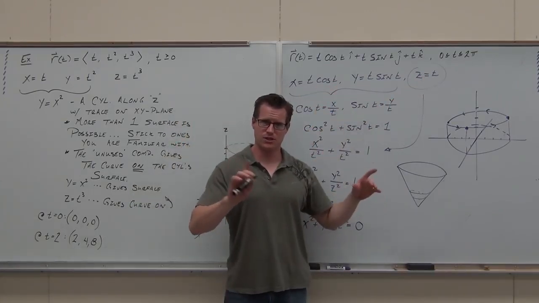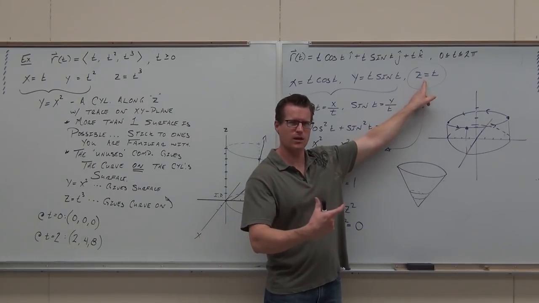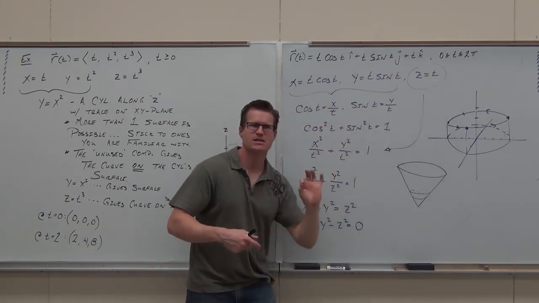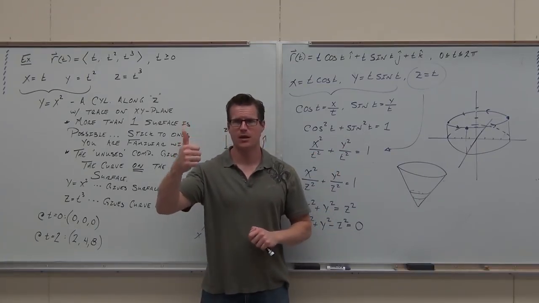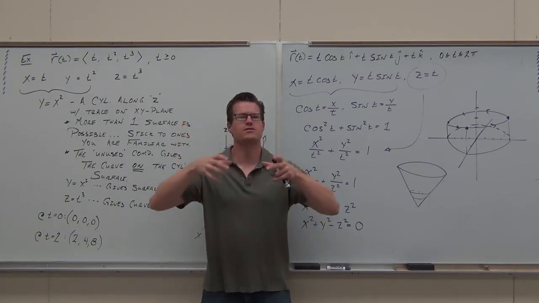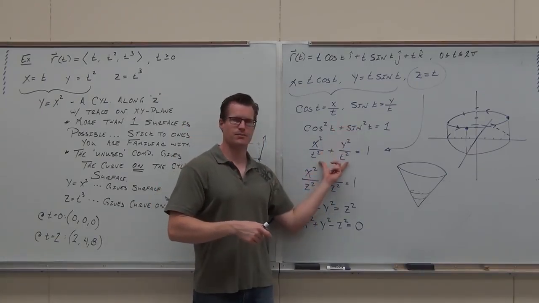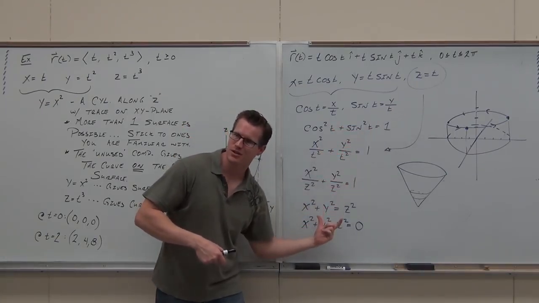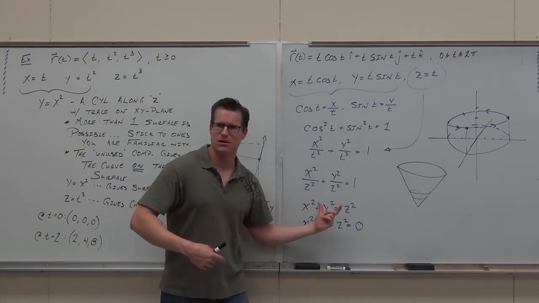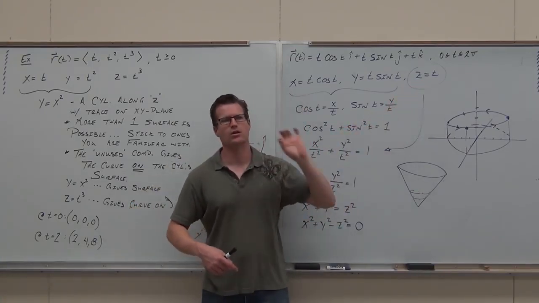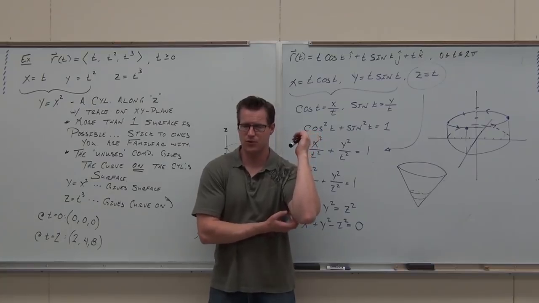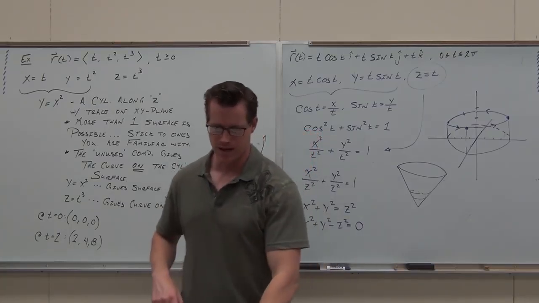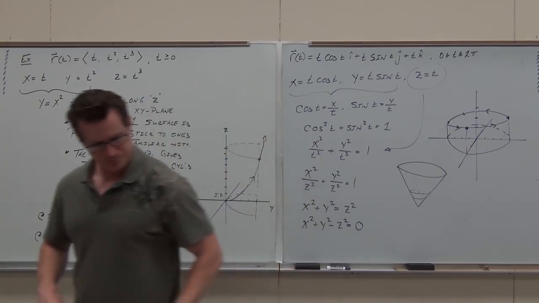You still use that component that you didn't originally use to give you the trace on the surface. So everything works. Identify X, Y, and Z. Use 2 of them at first to try to get yourself a cylinder. If you can't get a cylinder, use the other one to give yourself a surface, one that you know, like a cone. Then you reuse that one to travel along that surface. Is this explained well enough for y'all? Let's take our break, and then we'll come back and do limits and continuity.